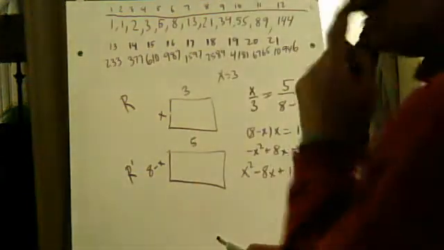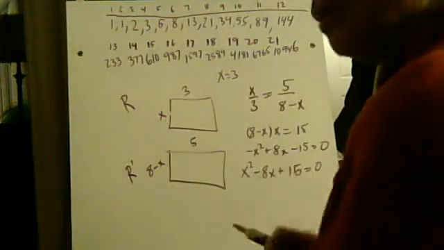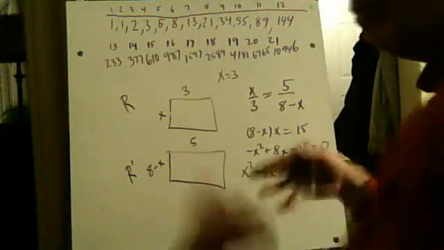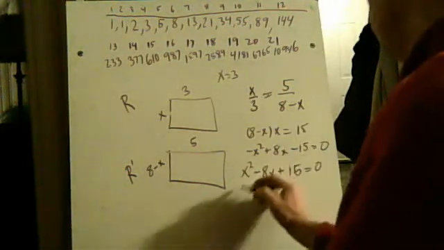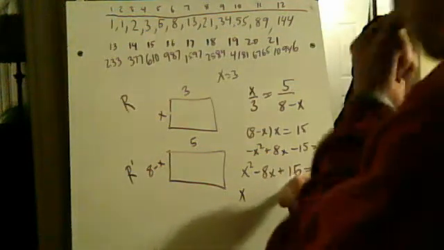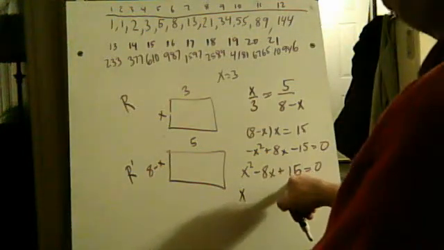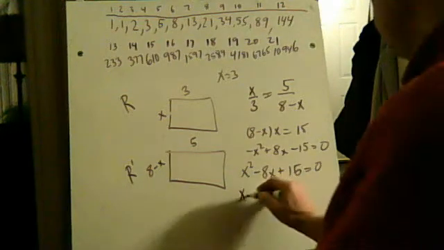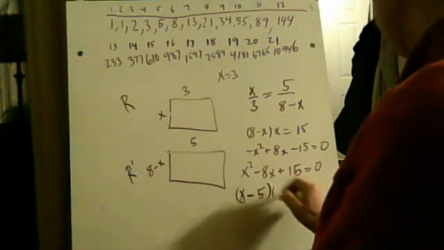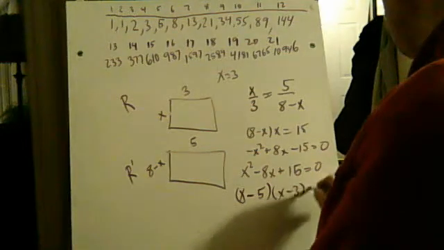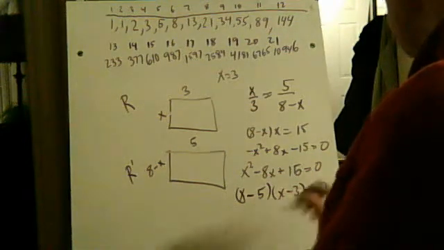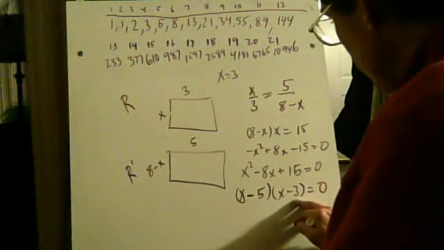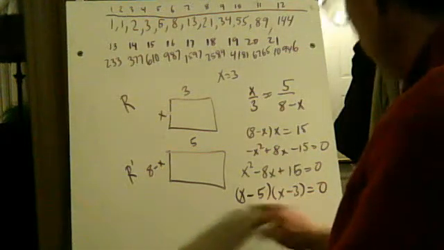Like before, I like to try to factor it myself instead of using the quadratic, especially when these are small integers. So I kind of like this. This one I can see right off the bat. The only way to get 15 basically is 5 times 3, and 5 plus 3 is 8. So this one is going to be (x minus 5)(x minus 3). That's going to give x squared, it's going to give 15, it's going to give negative 5, negative 3.